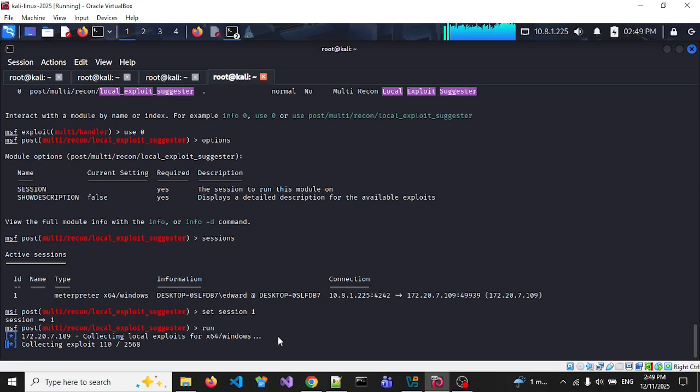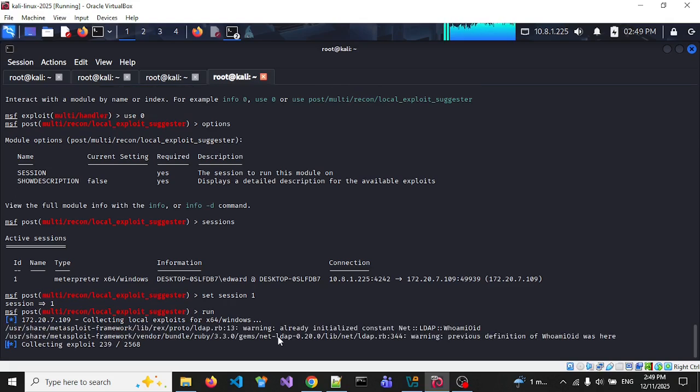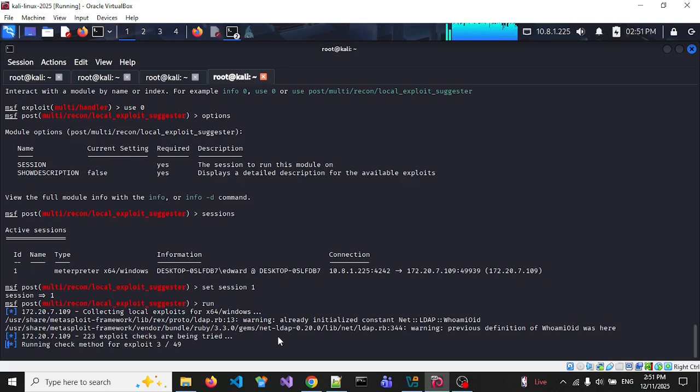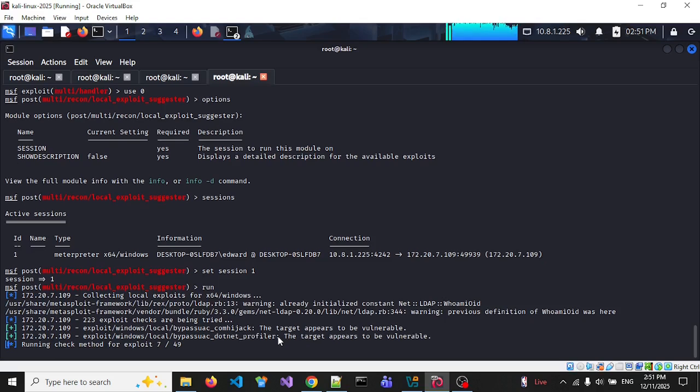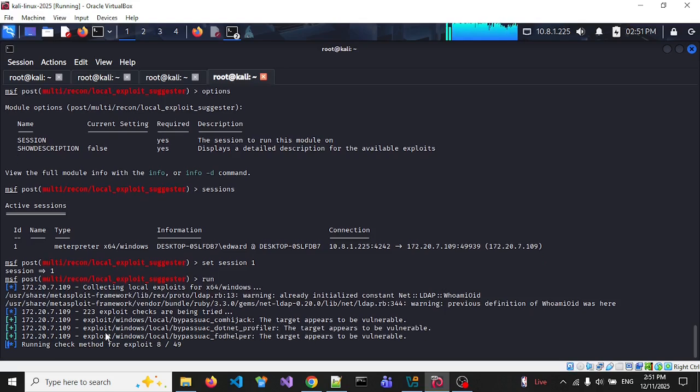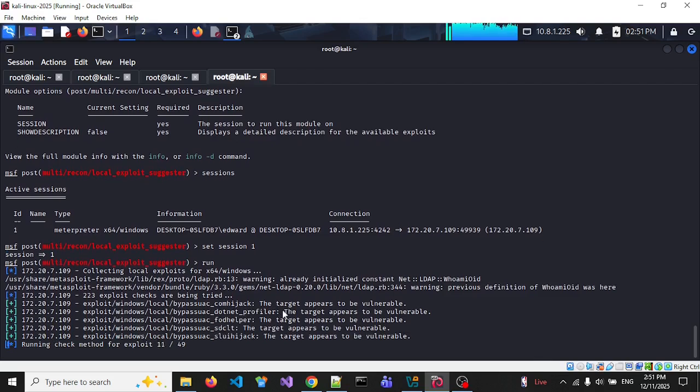So just let that run. Hopefully we'll find one we can use. Now it's checking the exploits. Looks like it's found a few that it can use. Target appears to be vulnerable. Target appears to be vulnerable.